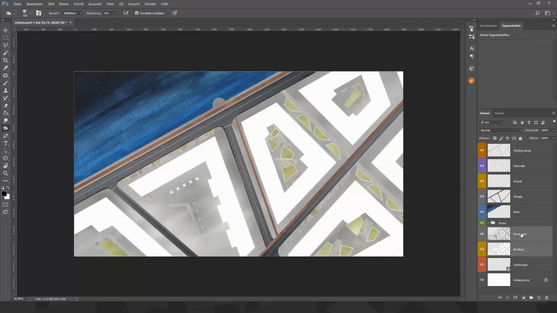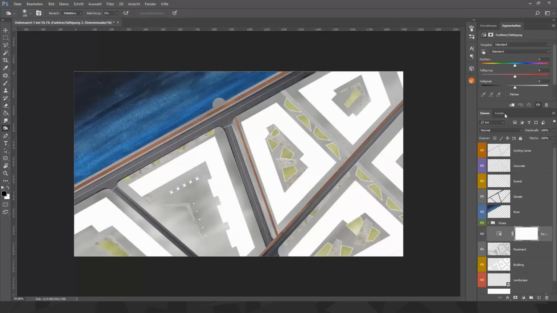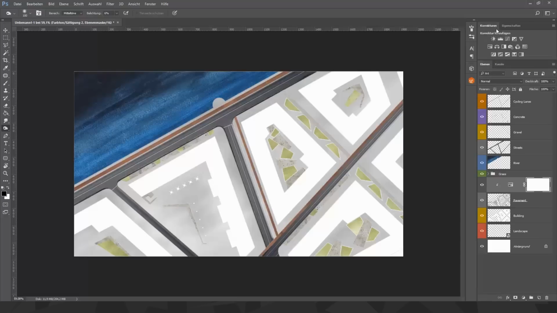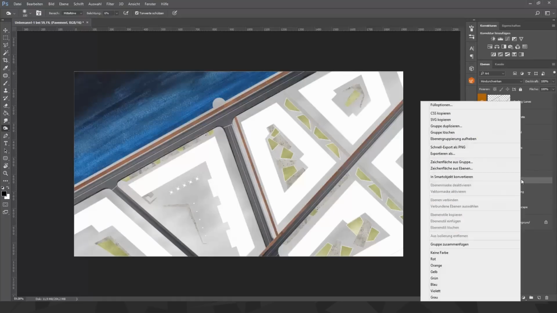That was one too much. Okay, I haven't corrected it. No filter here. I will play a little bit around. I will make it brighter. Or maybe darker. No, brighter is better, so I won't see the stripes anymore. Okay, saturation doesn't matter. It's gray. Group it. It's pavement. Pavement is gray.